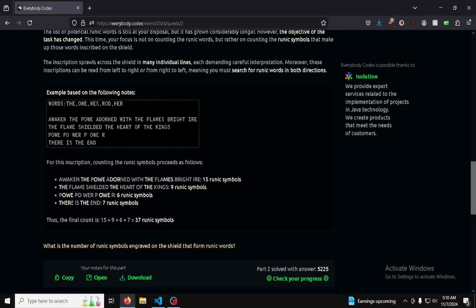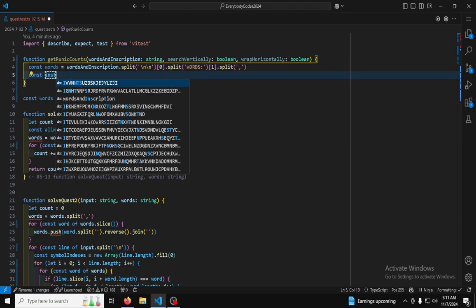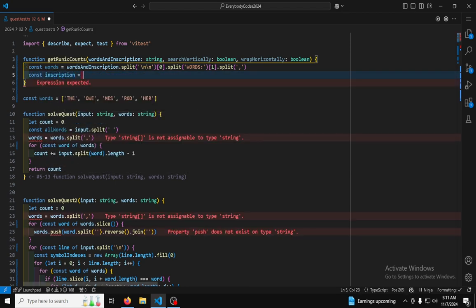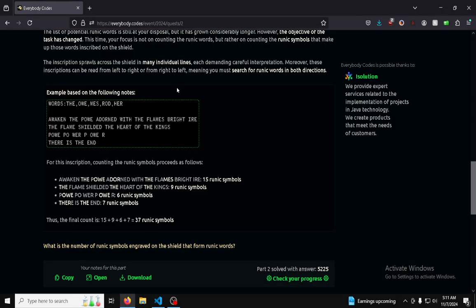I believe the inscription is just the other side of the blank new line split. There we go. So now we have those parts from the original input.